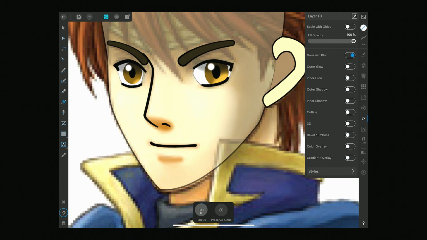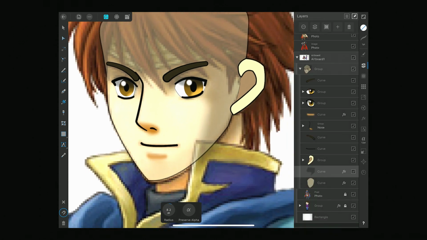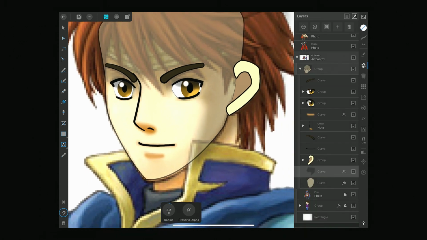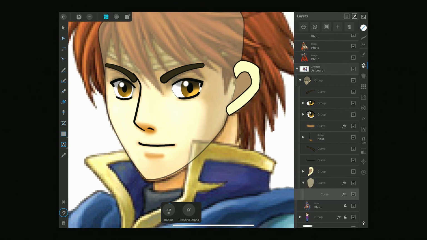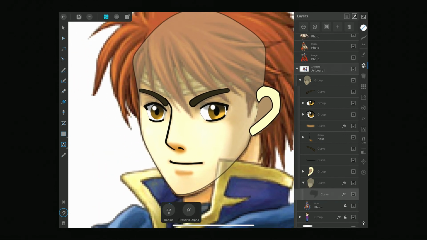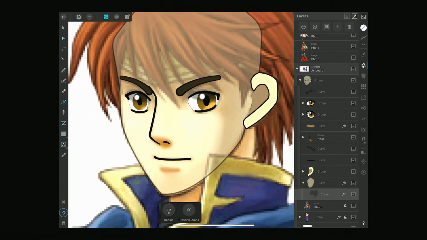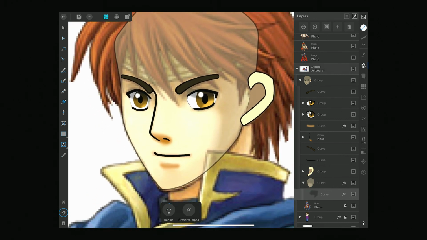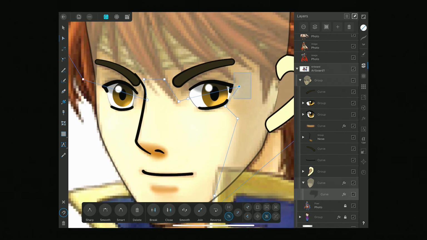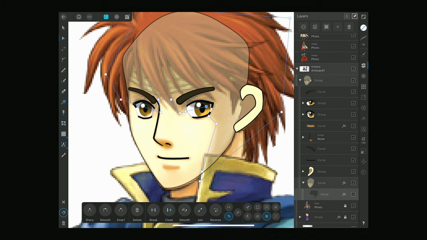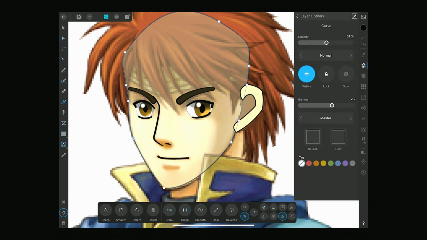What kind of radius do we want on this? Something like that, I think. Okay. And of course we want to clip that into the head. So as you can see, it does make a difference when we turn on and off the visibility. Of course, we want to make that more of that. There we go. So I think we're pretty happy so far with how this is looking.